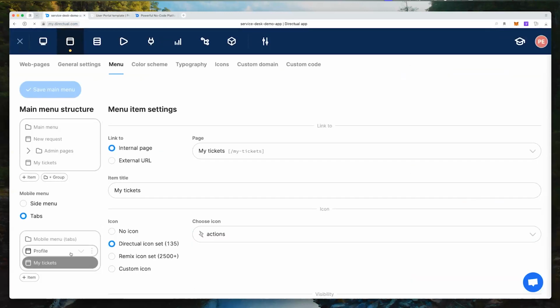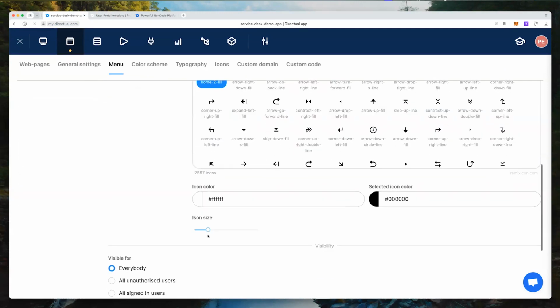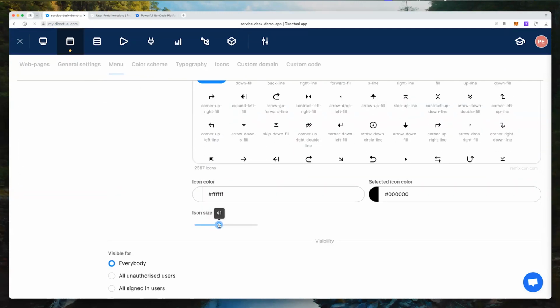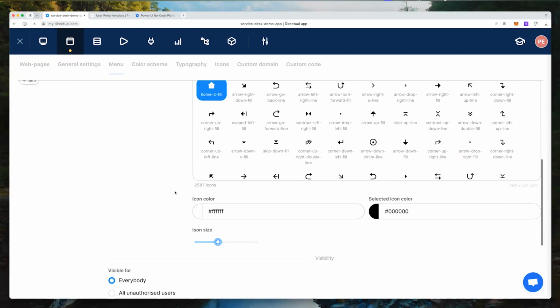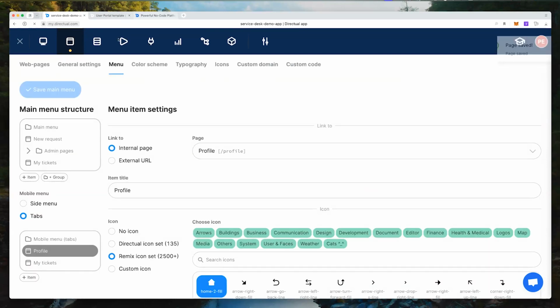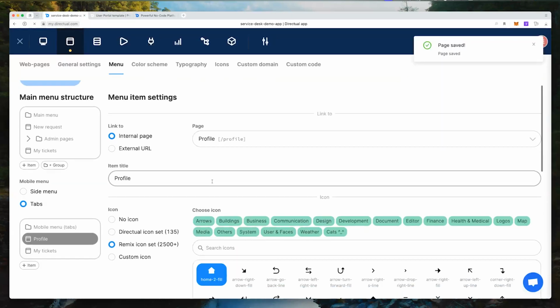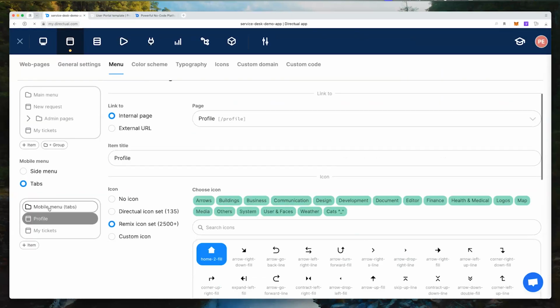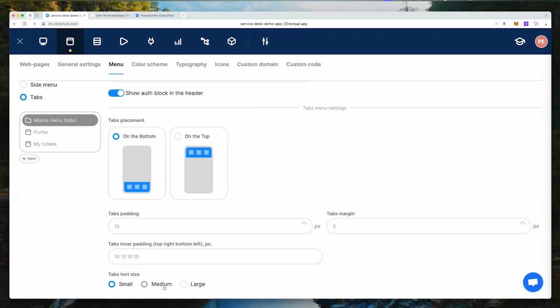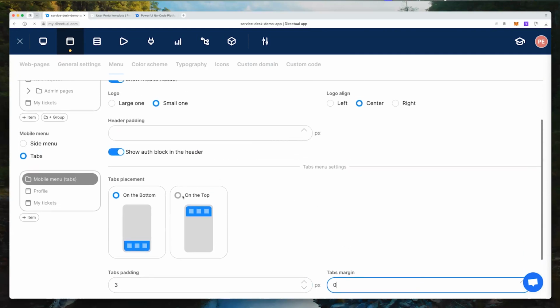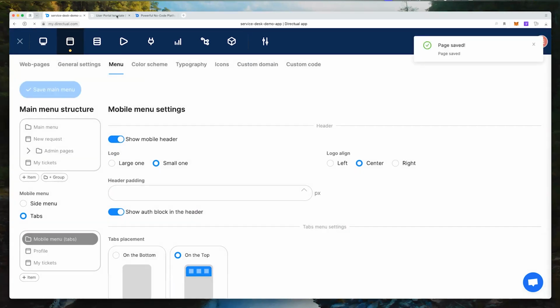I could change the size of the icon. Here's 24. Say I need 39. Okay, it's bigger. I could also change the text size, medium, large, different padding, margin, placement on the bottom, on the top. All right.